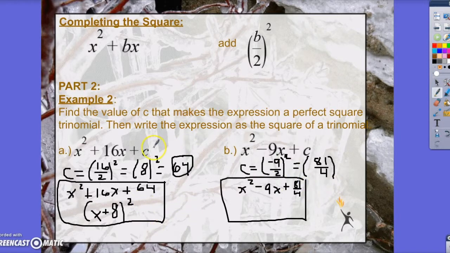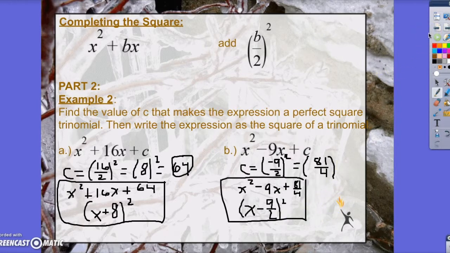If you go back to letter A, do you see how we had 8 here? Where did 8 come from? The number before you square it. It's like the dividing before you square it, right? So I actually go back to that step. That would be here. This would be -9 halves squared. It's a little shortcut to see the pattern behind it.